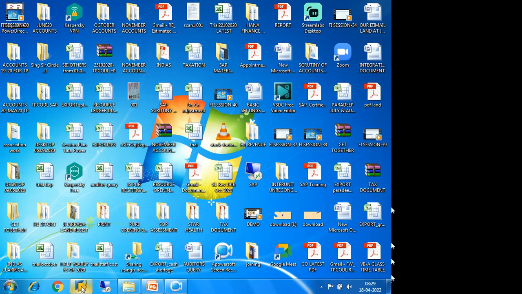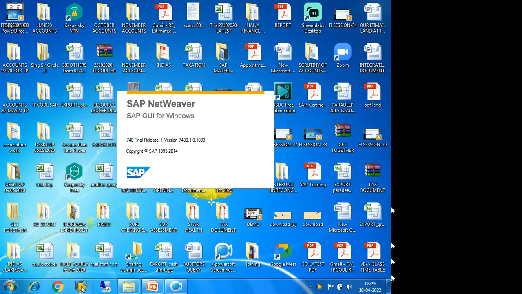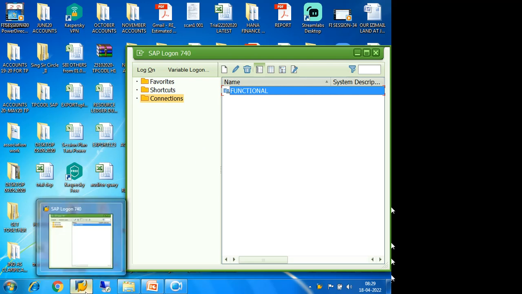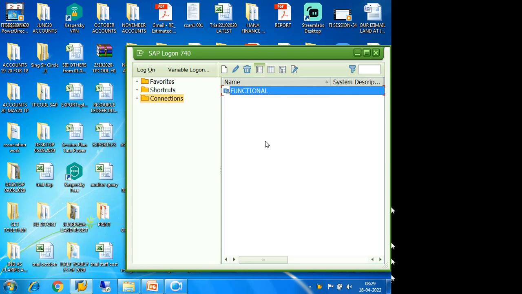See, in the bottom, I clicked on a system. I clicked on an icon. Okay. So this icon is what we call the graphical user interface. This icon is called graphical user interface, right? So through this graphical user interface, you can connect to the SAP, right?